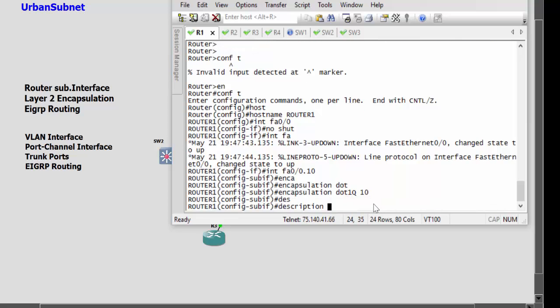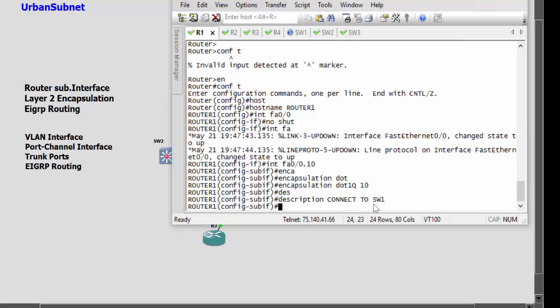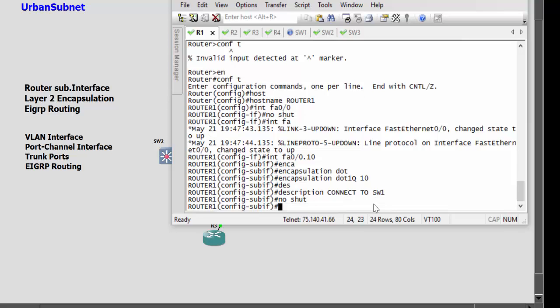We put a description, connect to switch 1, and then we're going to do a no shut.